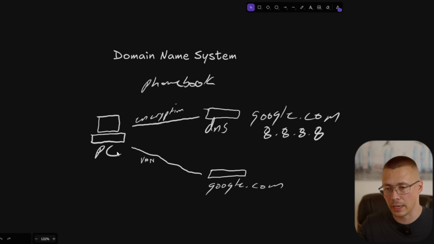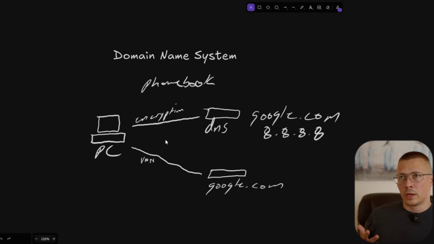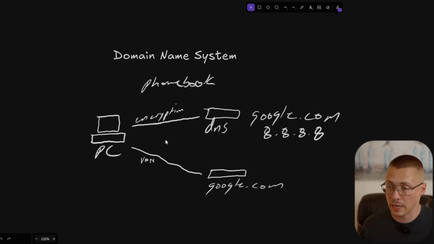You don't get anonymity because the VPN provider will still be able to see what traffic is going through their server. So you do have to trust that your VPN provider says that they don't actually have logs. And by the way, Mullvad has actually had this tested. They did have a police raid happen, I think about 2 years back at this point. And from my understanding, the police walked away with nothing. So you could potentially be okay there if you're looking for some extra privacy and anonymity.